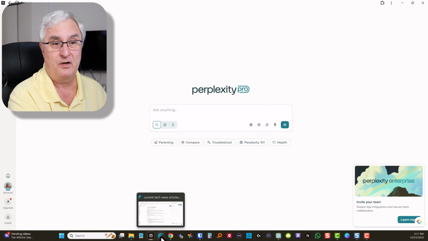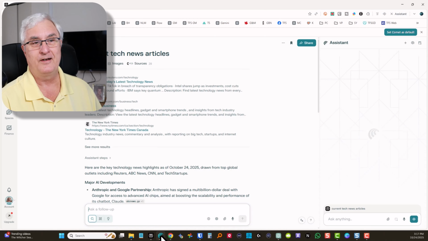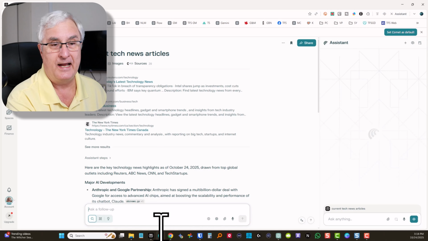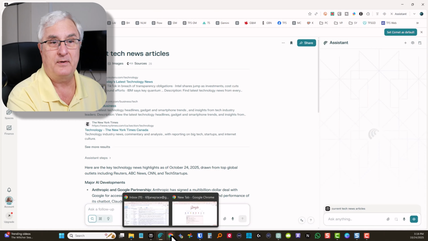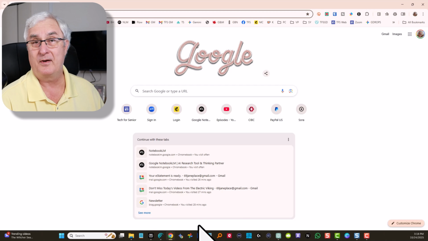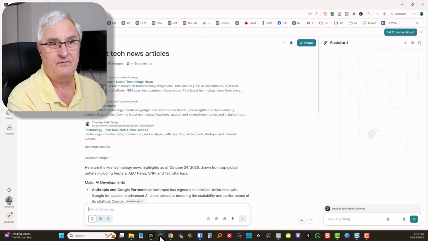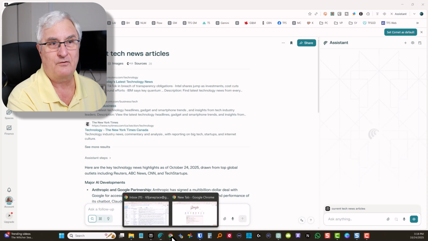Comet is the next little button, the one that we just made to the taskbar, and it looks different. So you come over here, and this is going to bring up Comet, which is our new browser, our AI browser. And then the third one that we have here is, of course, Chrome. And if I click this button here, this brings us into Chrome. So you can have them all three running at the same time. If you look here, I've got Perplexity running, I've got Comet running, and I've got Chrome running.